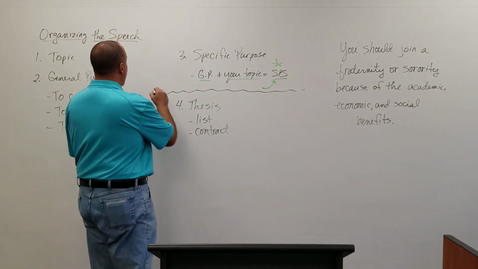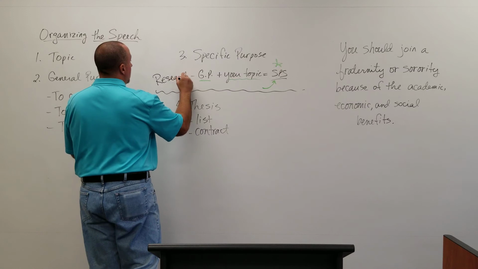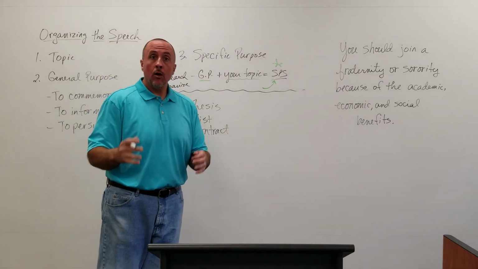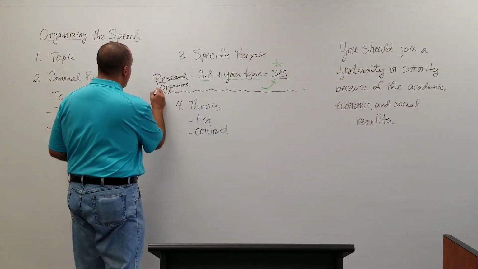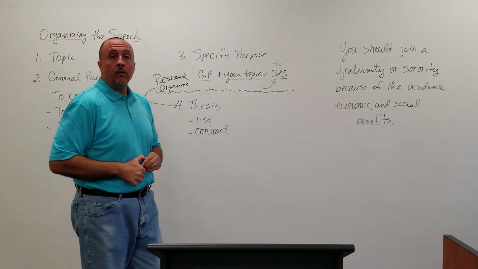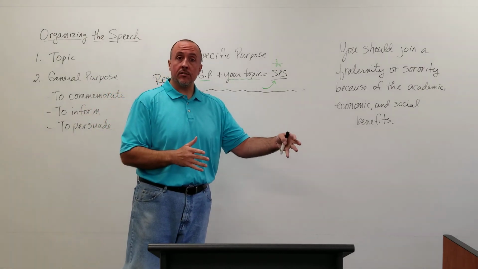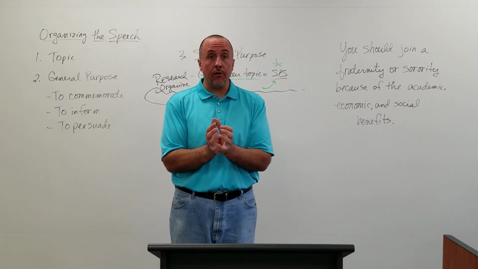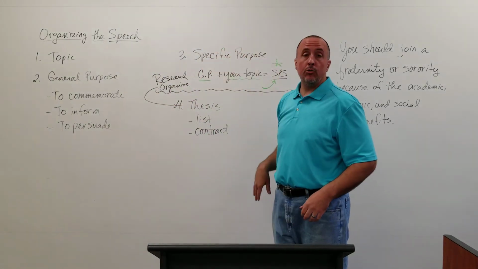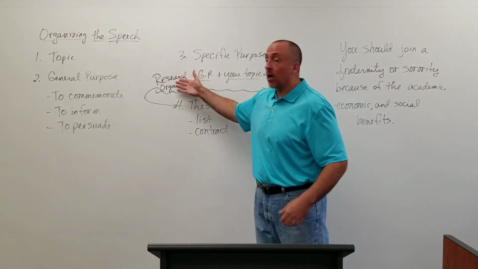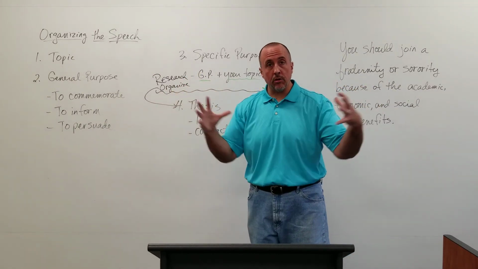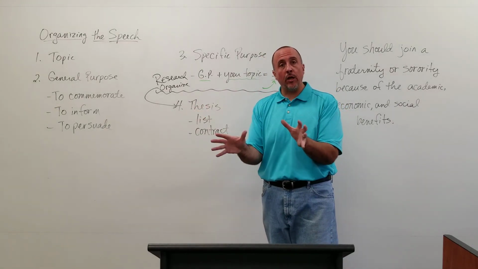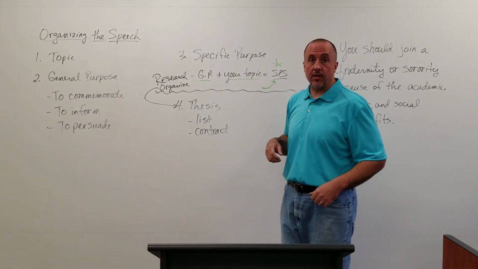And in that gap of time, this is where you start to research. And this is where you start to organize all that research into an outline. Once the outline is set, then you can move down to the 4th step, which is to develop your thesis statement. Okay, and again, it's all based on how I want you to put that sentence together. So the first 3 steps you can do very quickly. And then comes the research, the organizing, the outlining, really the putting all the content together. Once your outline is set and you have it the way you want it, then you can build your thesis statement. Okay?